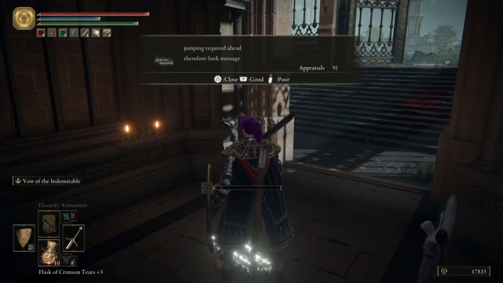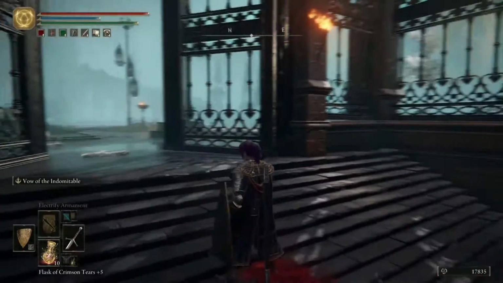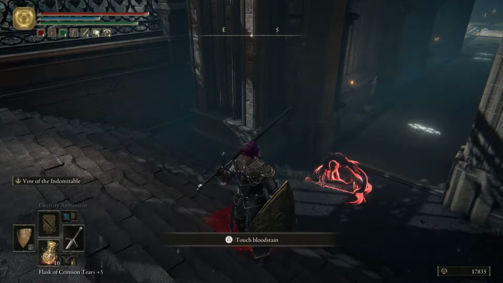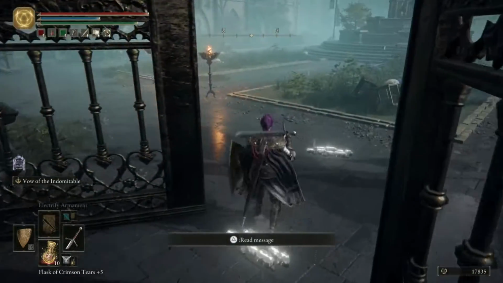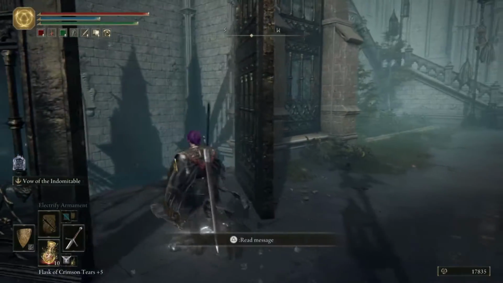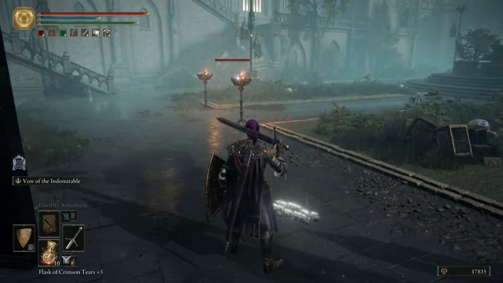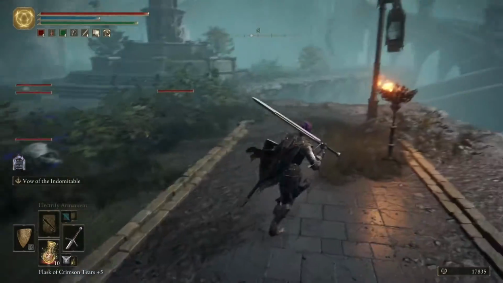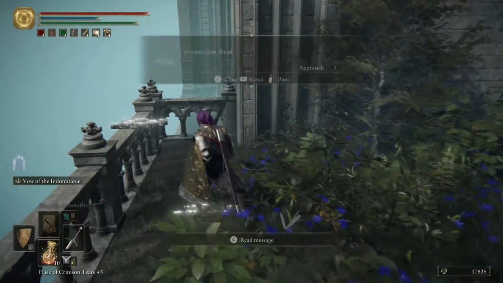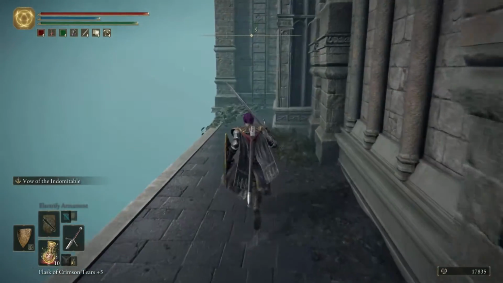Is another summoning pool? Jumping required ahead. Sick message. Who is he fighting? I don't like it. First off, gorgeous, you be a very strong foe. There's crabs. Surely they can't be the strong foe. I mean, a big crab might appear. Precious item ahead. Ooh. Cool.